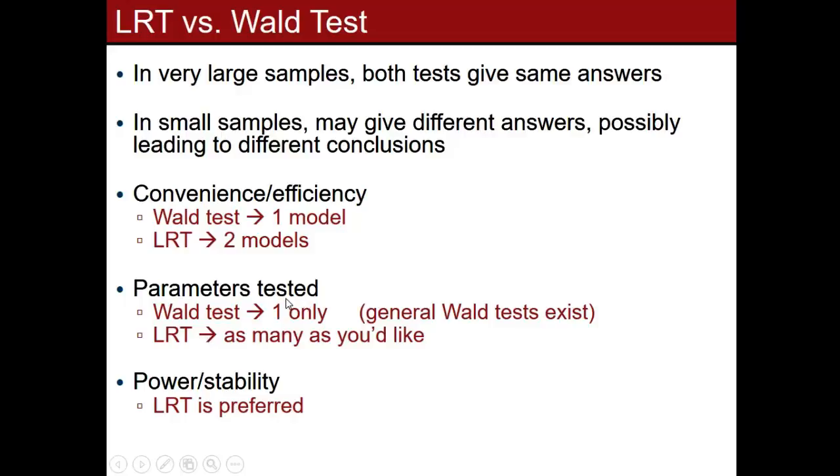And so there's some situations where you're really going to want to do that, particularly if you want to test, like, is there any interaction in the model? And you want to test 10 things, all the interaction terms, or some big global assessments. The Wald test is just a column of p-values for one factor at a time. And you can't just look at 10 p-values and say, oh, these two and that one are not significant, or whatever it is, because in the model, they're all sort of conditional on the others.